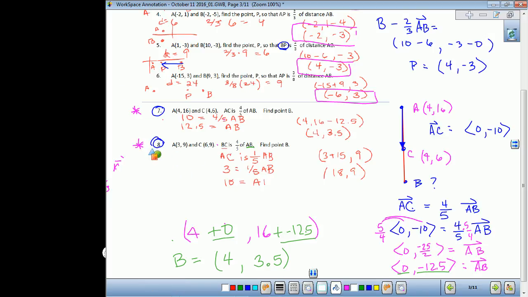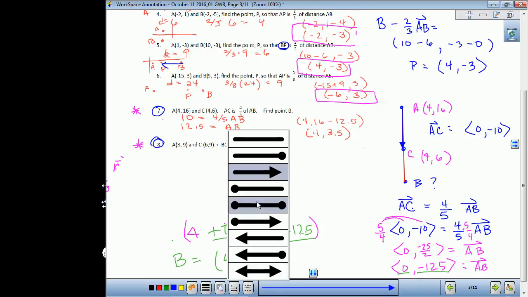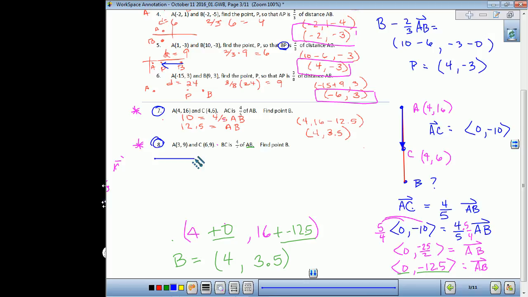Are we going on 7 or 8? You're supposed to be working on 8. We just did 7. Oh, fine. So do you recommend drawing the lines? I like it. It just makes things make more sense to me. I'm looking at this. It's 15 times 5.